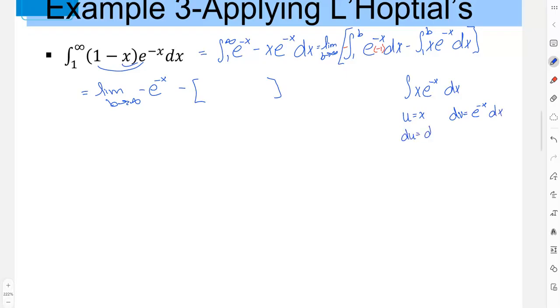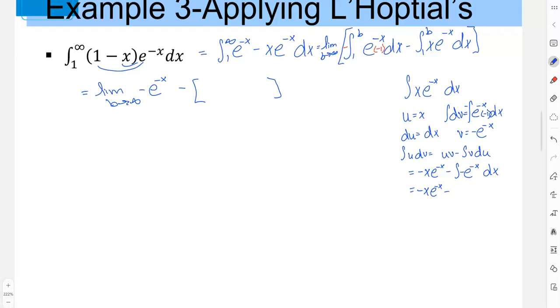du is a derivative of u. V, I would need a negative 1 here, compensate with a negative out here when I integrate. So v is negative e to the negative x. By parts says when we integrate u dv, it's uv minus the integral v du. So it's going to be uv minus the integral of v du. So we have negative x e to the negative x minus.